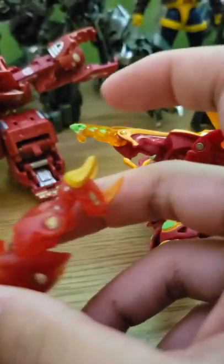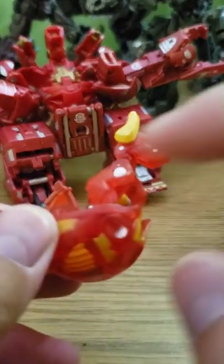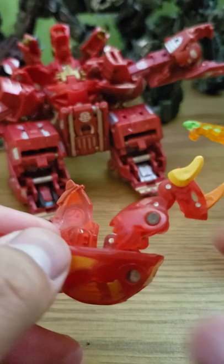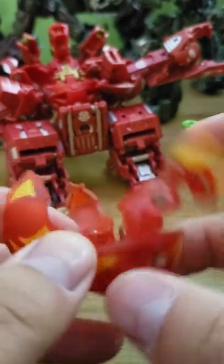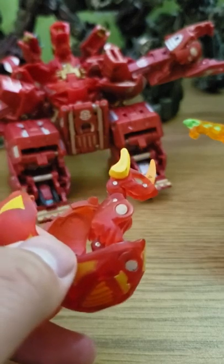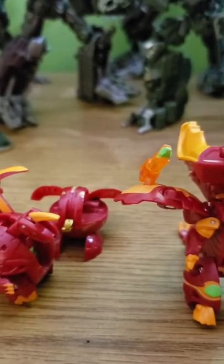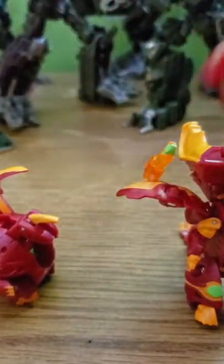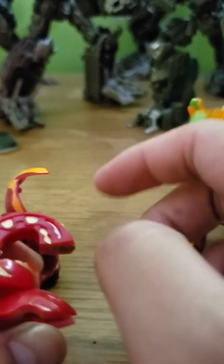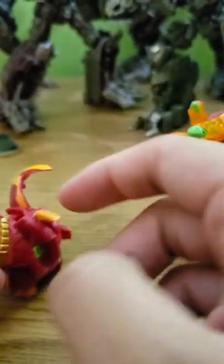Like, this one. Honestly, shout out to my old high school friend, Tio. He's the one who gave me this Dragonoid. Thank you so much. I really appreciate it, bro. I hope I get to see you again. I'll be back shortly. So I did have the original Dragonoid in my basement. I think it was my friend Ryan who gave this to me. I'm really grateful, bro.